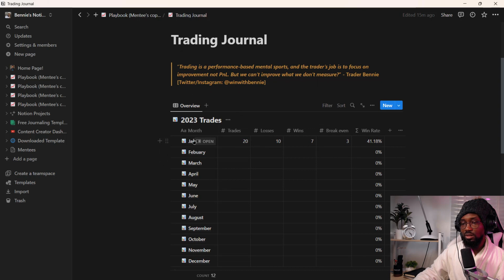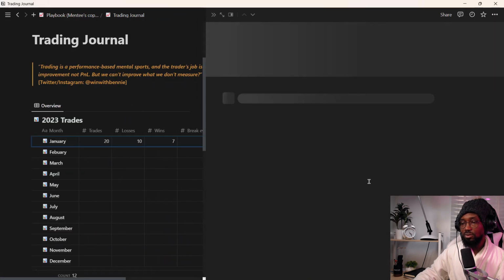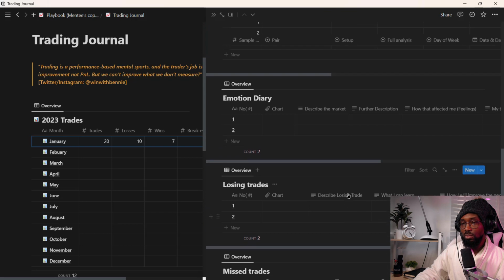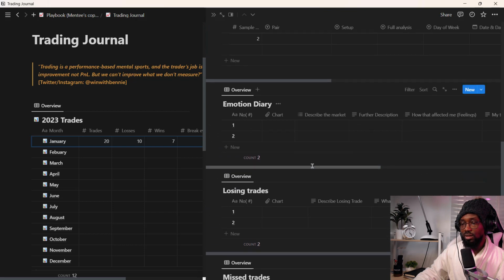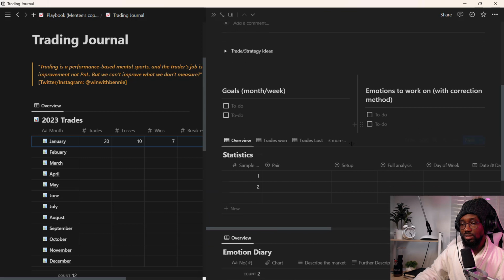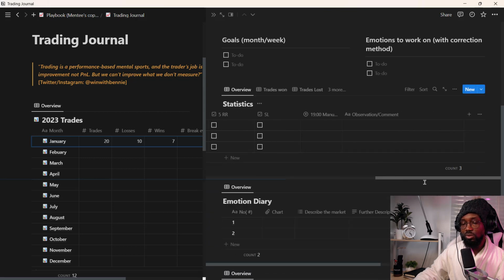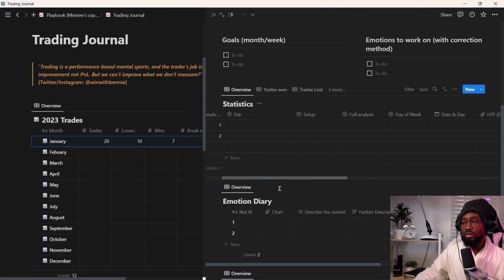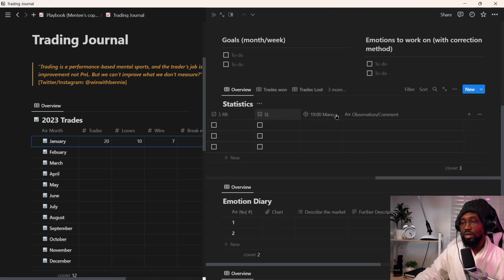each time you have any trouble navigating anything. And like I said, personally, I do not like to include the PNL here, on the statistics. I don't want to see it at all until maybe the end of the month. I want to look at it then and say, okay, what did I get? So if you observe here, I just stopped at comments. I did not include how much I made that day or how much I lost that day. I'm just focused on executing that system. I don't want the money to be my problem, so I try to remove my eyes from it as much as possible.